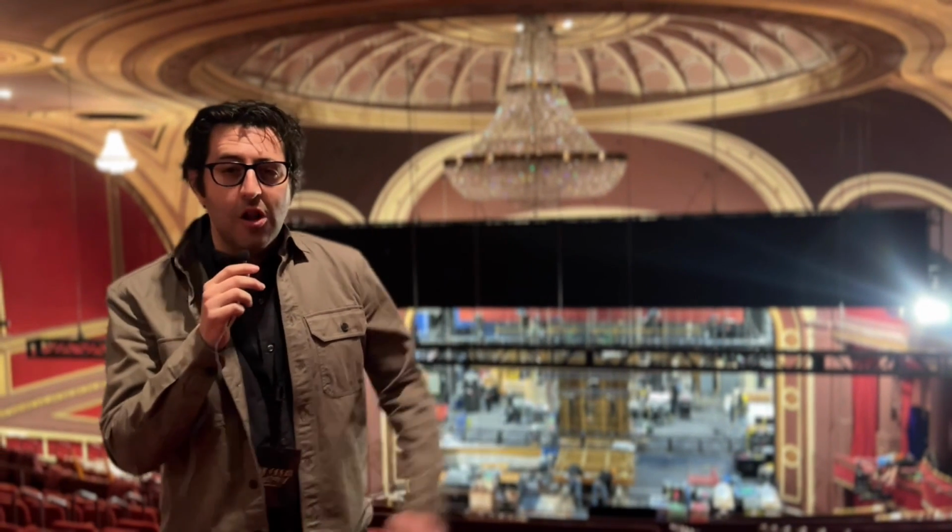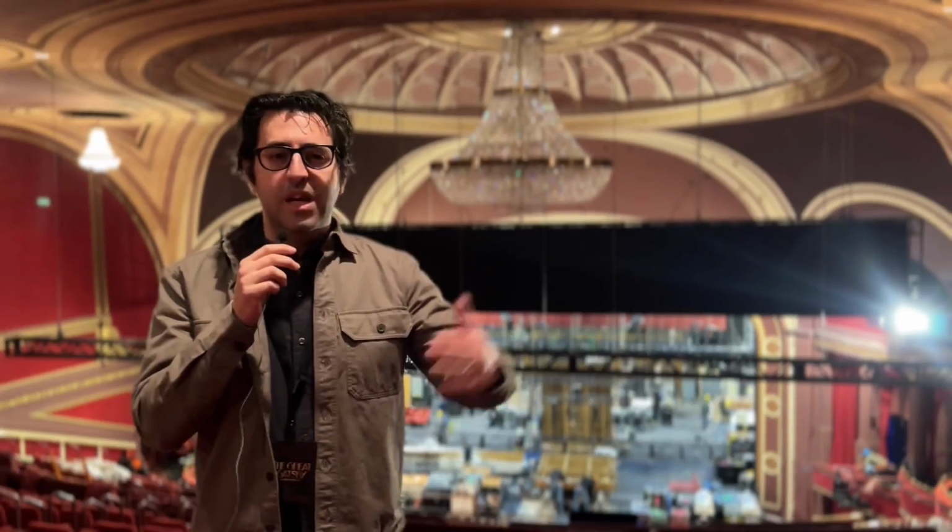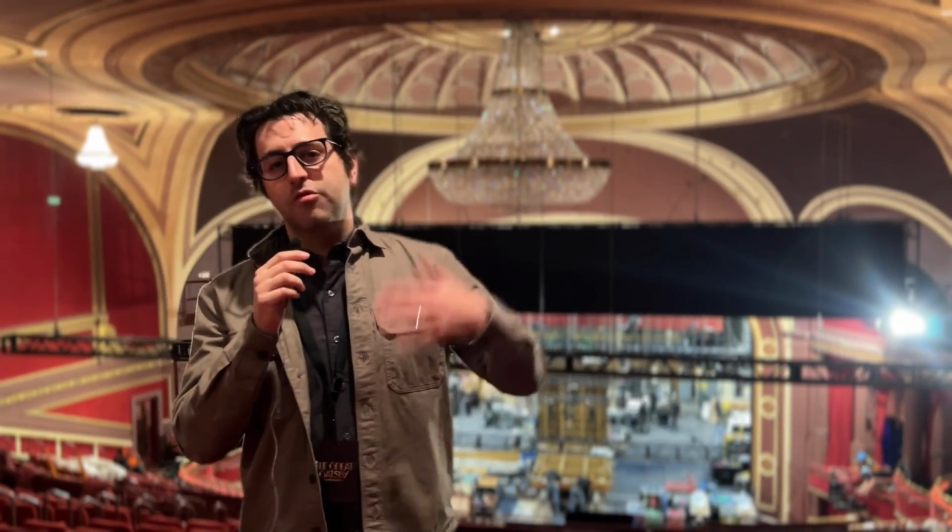Sure, so all of the lights have been hung, and then for the conventional lights, which are the non-robotic moving lights, those have to get focused by hand, which we'll do in a couple weeks. And then in the technical process, we will just start building the cues. Because we're coming from Paper Mill, we do have a bit of a template, though the show is going through quite a lot of changes.